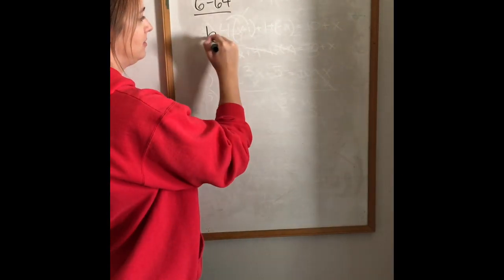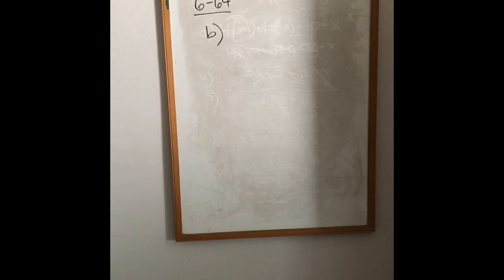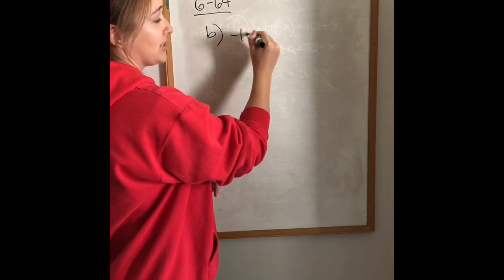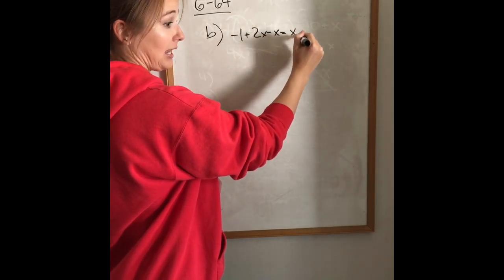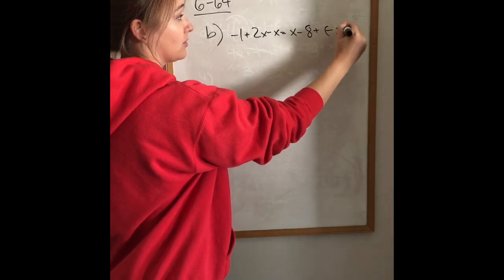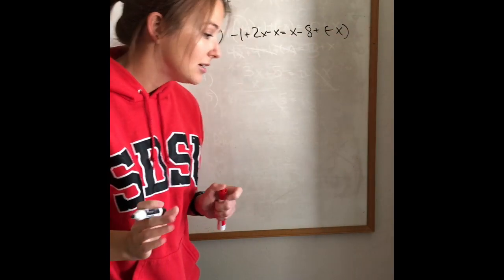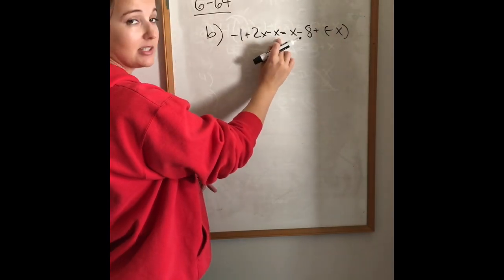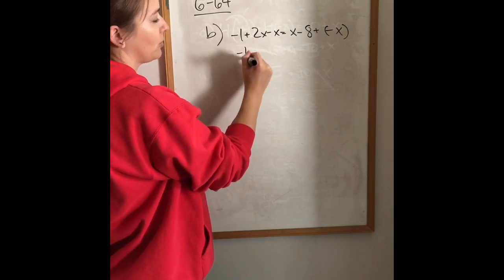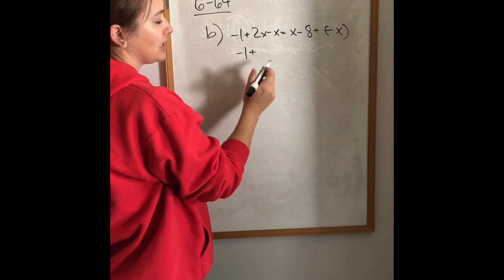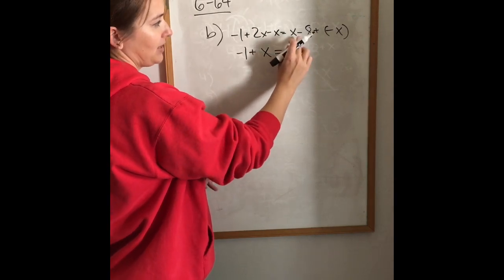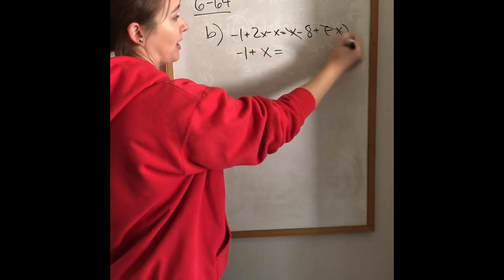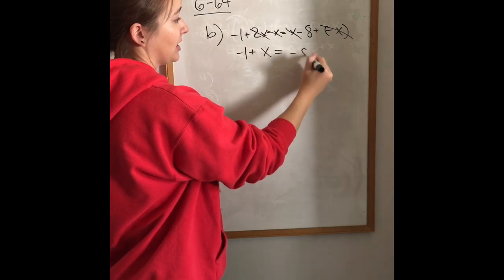Part B. Let me make sure it's recording. Yes, it is. Okay. Part B says -1 plus 2x minus x equals x minus 8 plus -x. Whew. All right, first thing I did, I combined all the like terms on each side of the equation. So I knew 2x minus x needed to be dealt with. So I brought the -1 down because I can't do anything with it yet. 2x minus an x just leaves us with 1x. And then x plus a -x gives us 0. Oh, bye-bye. So that would just be a -8 on that side.